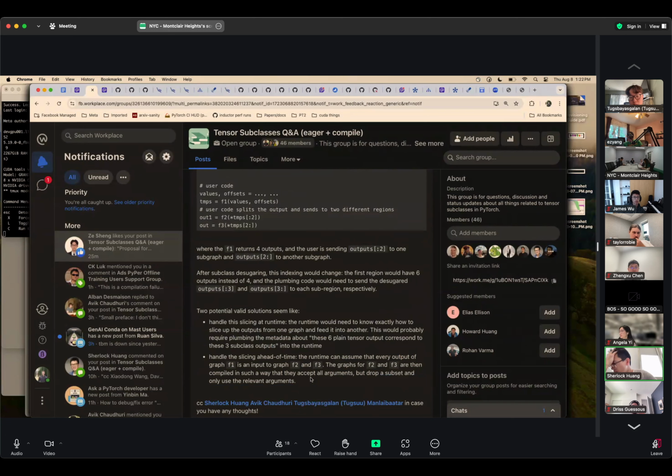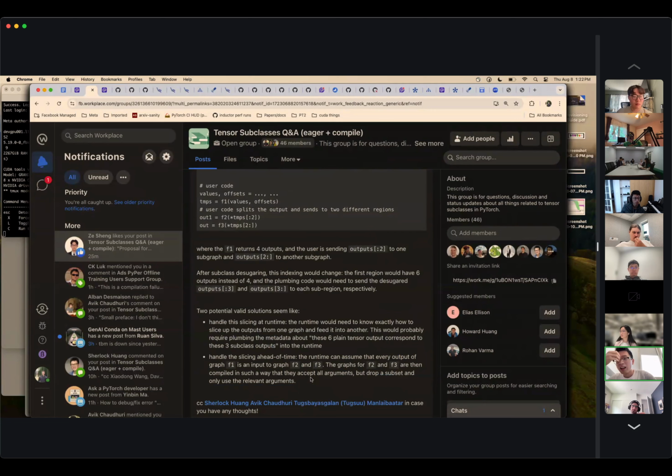But going back to the metadata, the tensor plus spec thing, I think because the starting point of our whole design is that the backend doesn't need to understand tensor subclass. So from the runtime's perspective, after receiving, let's say, the overall I value, it's going to unpack it into individual tensors according to that spec.